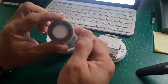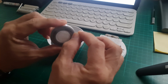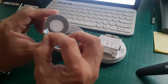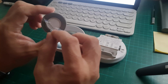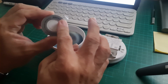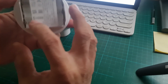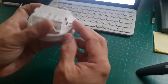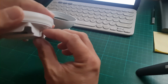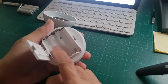It's like a magnetic camera. Then this is the sticker. If you put this on a wall, then you have to remove this cover here. Since there's no screw here, you have to rely on this sticker. Then this is where the battery compartment is. You can open it by pulling this latch here. Then you can put the 3 batteries here.